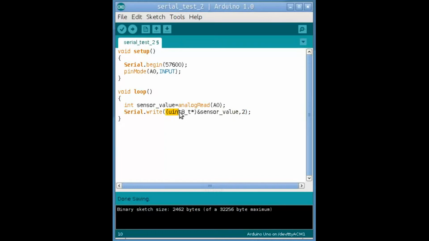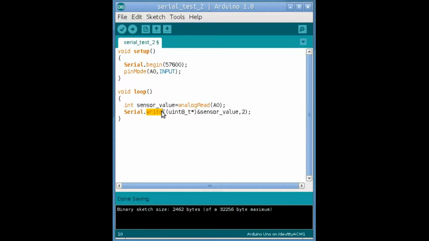What this says is, give me the memory location of sensorValue, which is a variable in our memory. Now on an Arduino, an integer value is 2 bytes in memory.